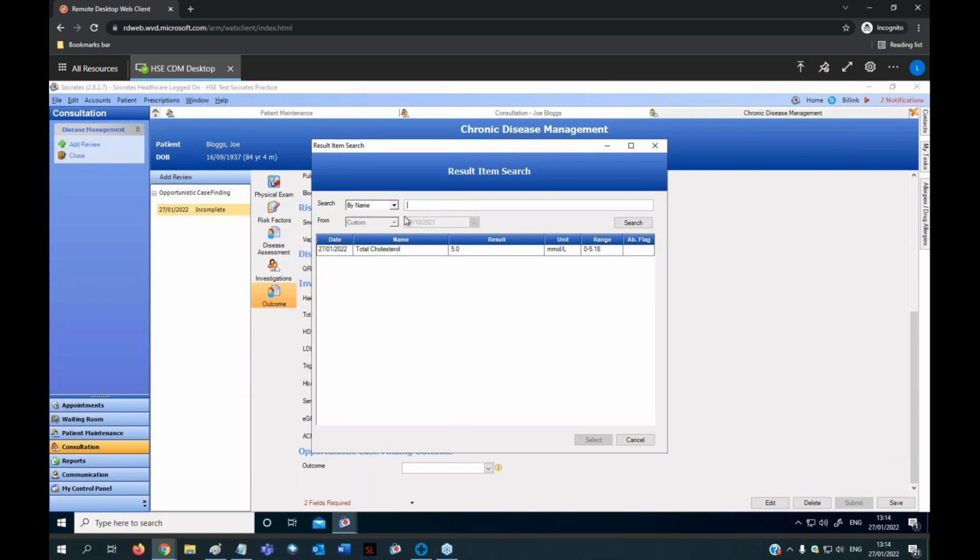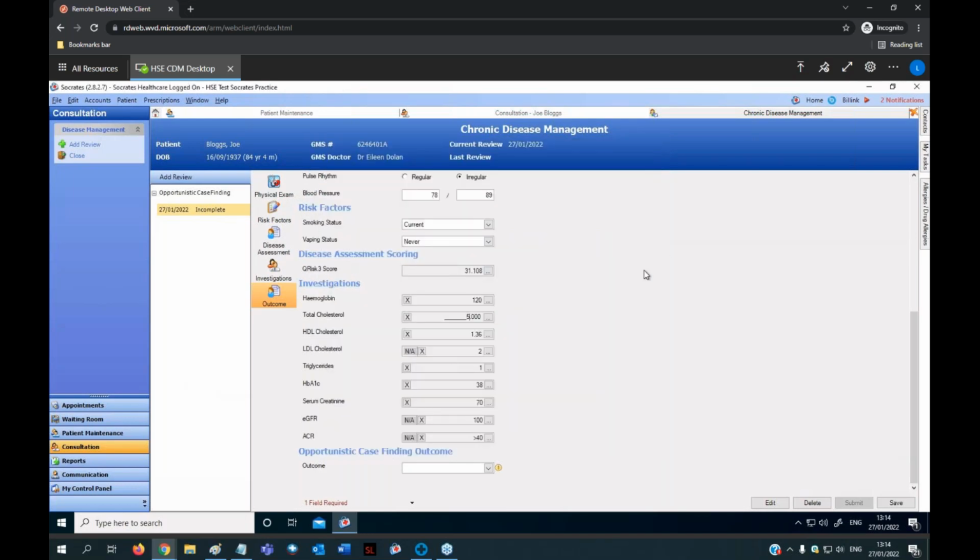So you can search for it, and then you find it, but we didn't have to search very hard here, it was already here. You double click on it, and then a window will pop up asking you, do you want to remember this for next time? And then you say yes to that. And then for any chronic disease management, OCF, whatever visits you do, they will automatically go in correctly then.